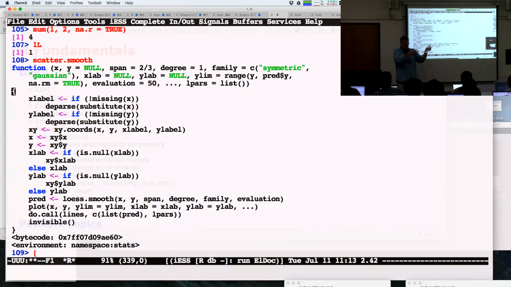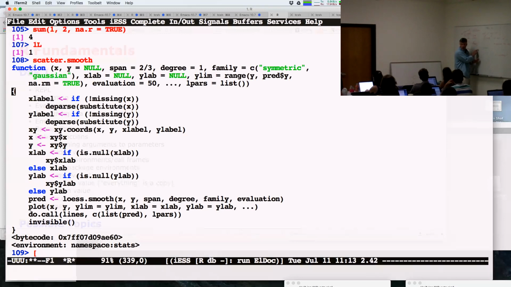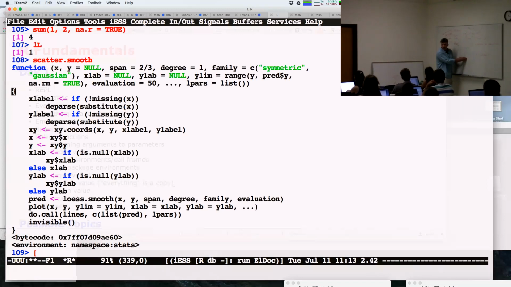But remember, I got a promise to X. So when somebody actually wants the value of X, well, it's the guy inside XY coords who's going to refer to, and this may be called A down in XY coords. He's going to go like, hey, I need you now. And then R is going to go back up and say, I will now deliver on my promise. And it will then go and evaluate it. Okay, so that's why we will set this call frame up first. Then somebody will reference the first argument to this XY coords. And then we actually have to go back and create it, which makes it very weird.